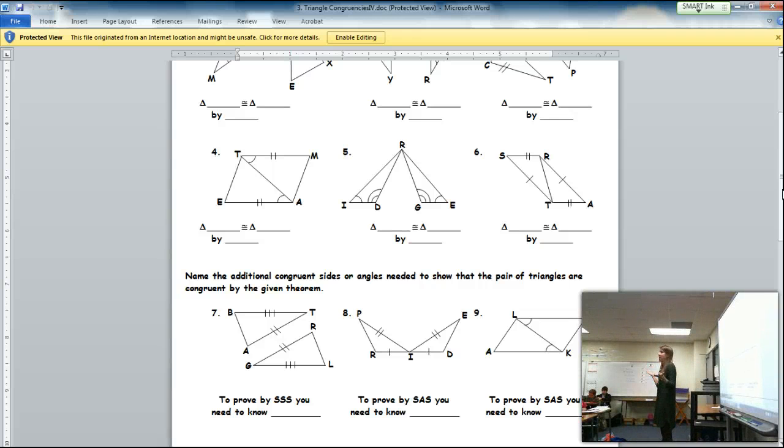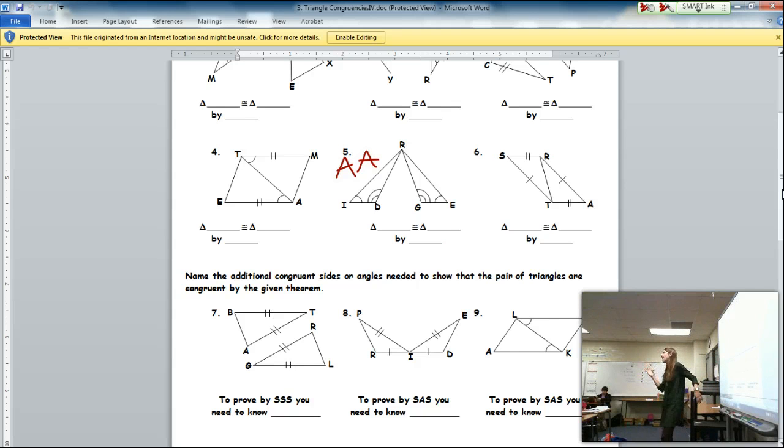Why can you add tick marks? You gotta have a reason. What's the reason? Can you add the arc? You want to add another arc? I'm asking because do you have vertical angles? Does that work? No. So what can you add? Nothing. Nada. Zip. Squat. You can't add anything to your picture. So all you have is angle, angle.